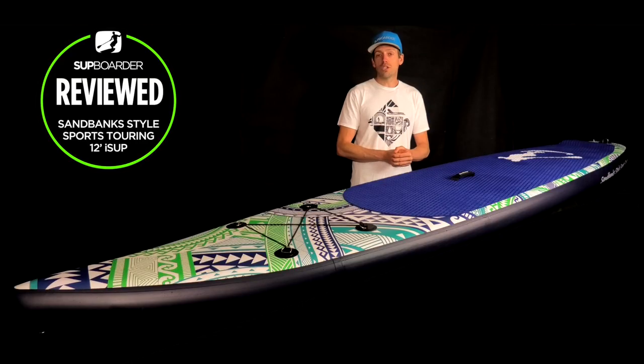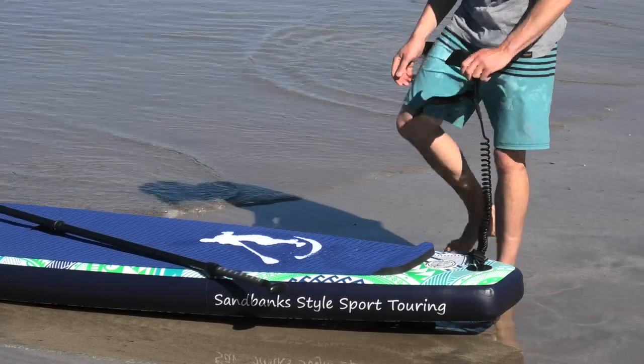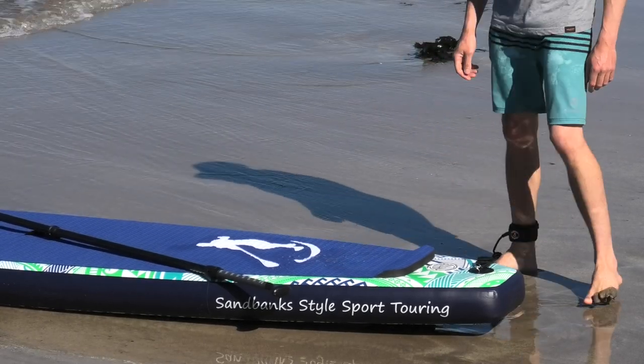Before you get on the water, you're going to put on your leash. It comes with a branded up black coiled leash. We've seen this same quality of leash on way more expensive board packages, so it definitely is nice to see this leash in with this package price point.